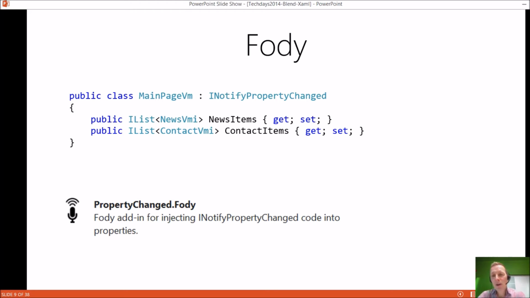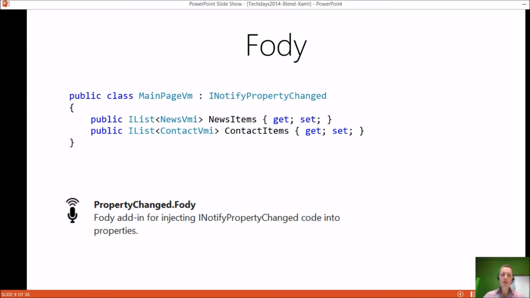And one thing that I really want you to have a look at is Fody. As you're probably all aware, for something to bind to the view, it has to implement the interface INotifyPropertyChanged. And there are a hundred ways to implement this interface. But there's a project called Fody that has IL weavers that injects code at build time.